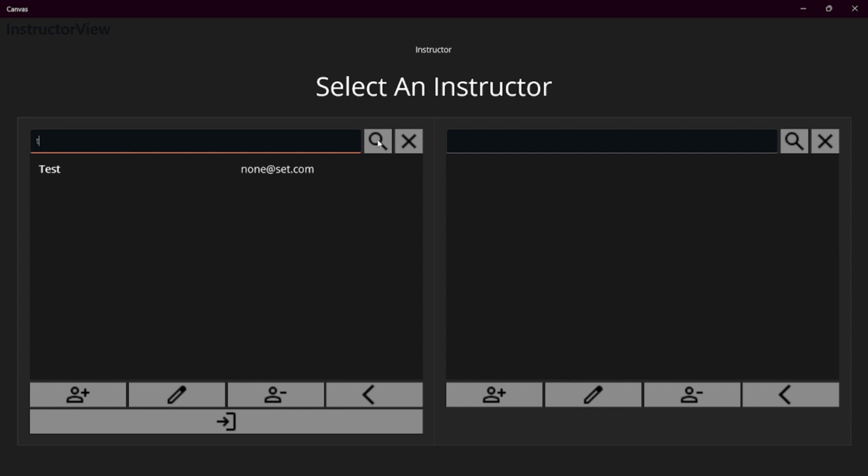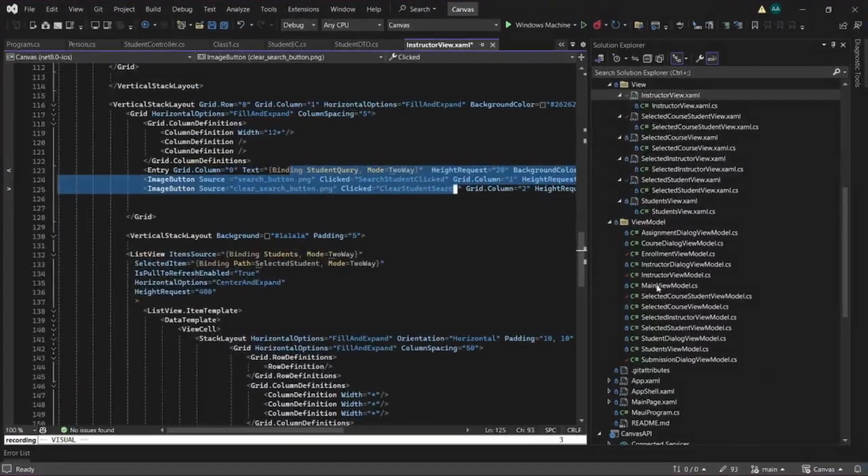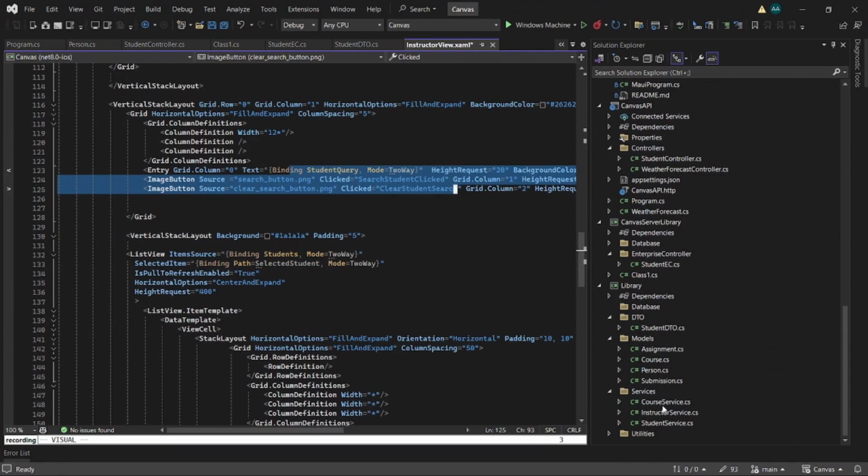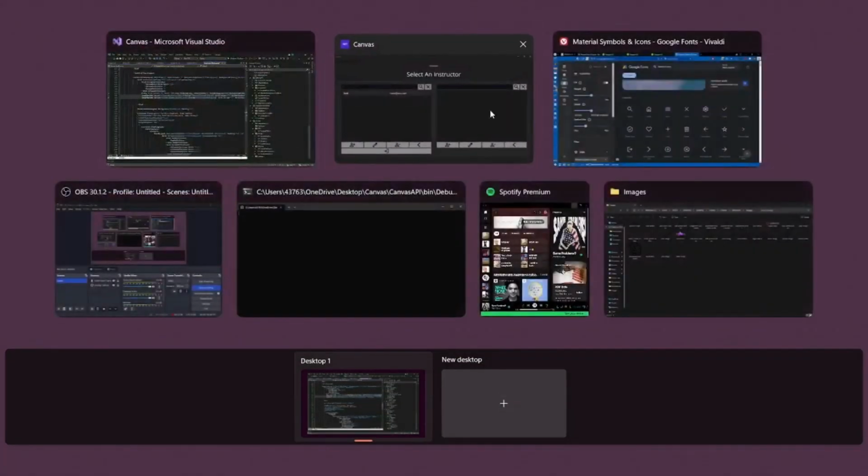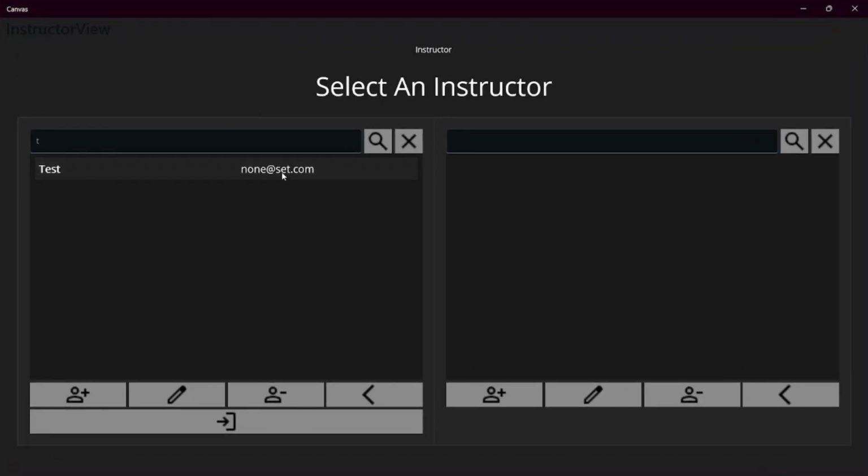And when you hit the search button, it's just going to filter this IEnumerable list, which is getting it from the course service. So it's going to get all the courses, and it's going to match them with the two lower, maybe two upper, it doesn't matter, of both.